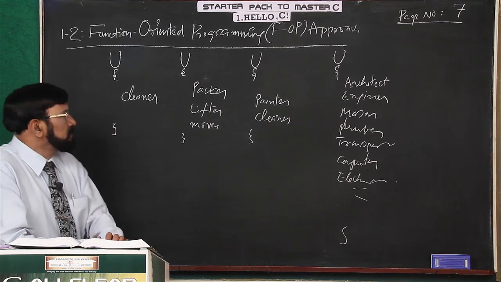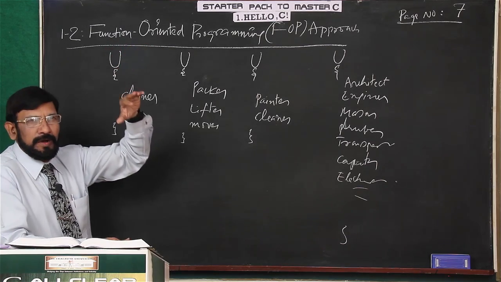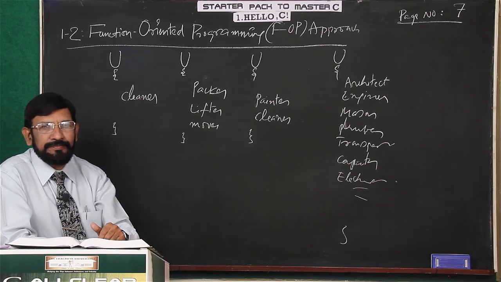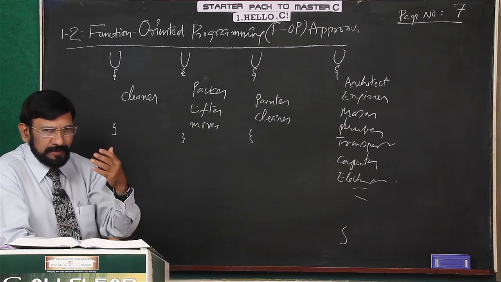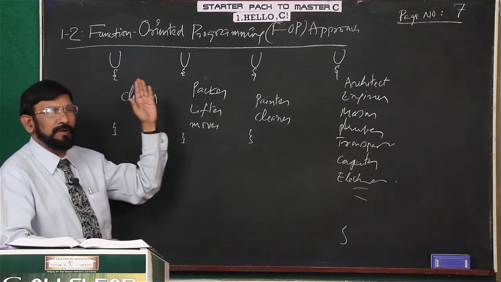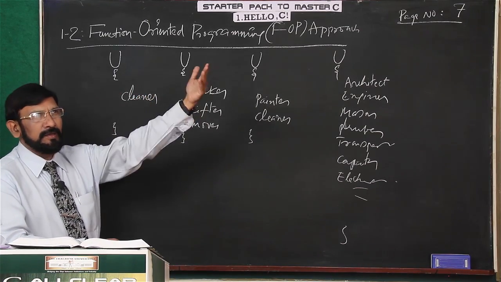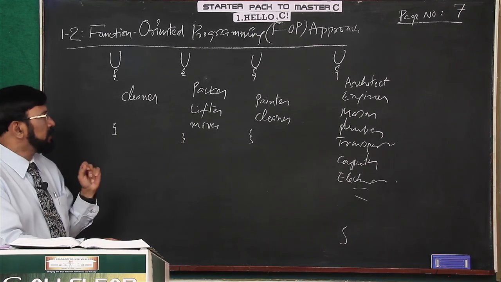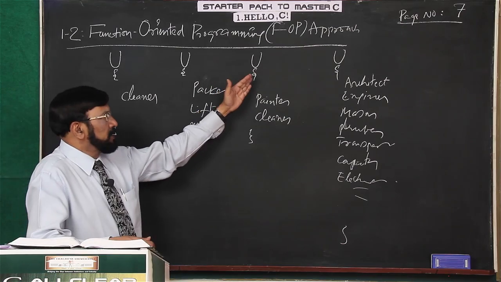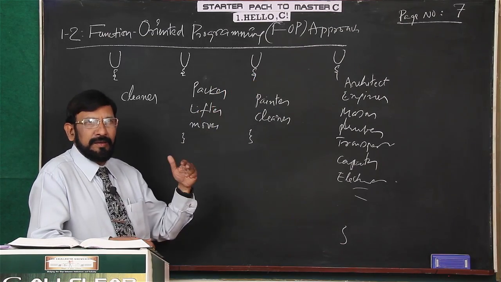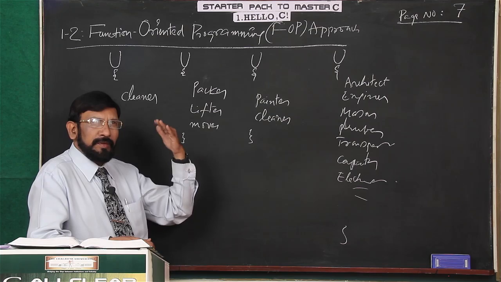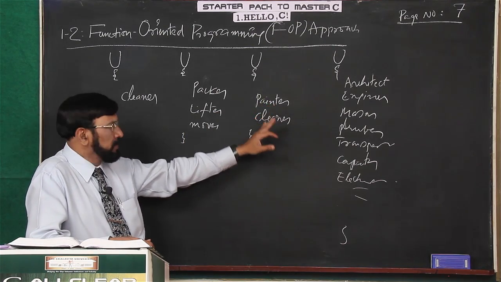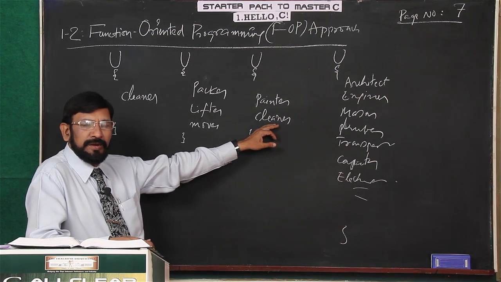Specialist oriented model means whenever a task is to be performed, what do you think of? Which specialists are required? That is our thinking model in real life. Festival is coming, you have to get your house cleaned. Then what do you think of? Who is the specialist? Cleaner. Appoint a cleaner. You have to get your house painted. Then you analyze the job. You call a painter. And after painting, your house is to be cleaned. Then you appoint a cleaner.